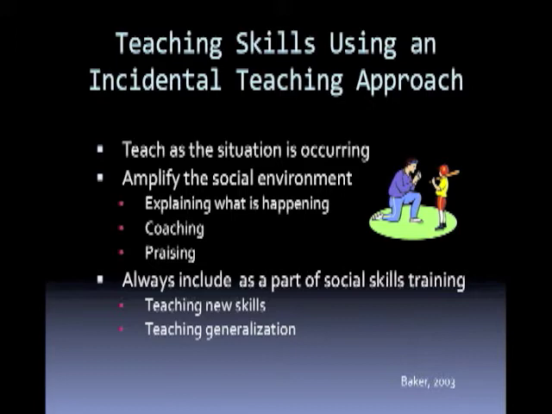So with incidental teaching, basically we're teaching as the situation is occurring. We're amplifying the environment, so we're explaining what's happening. We're coaching them along the way. We're praising them. We're doing this, and whenever we're teaching new skills, we're teaching them expectations in a particular area. We're teaching generalization.